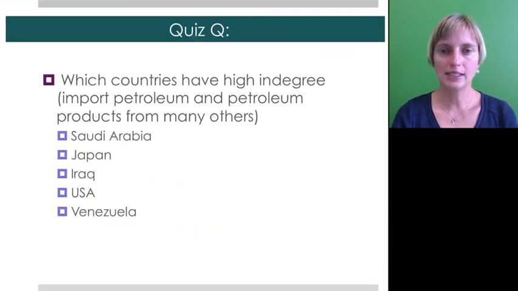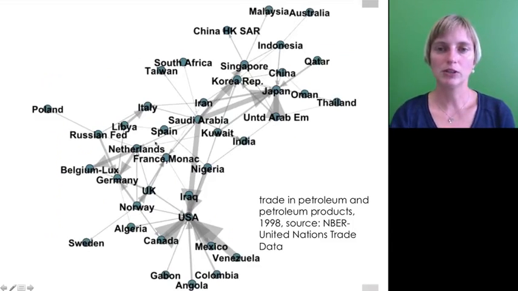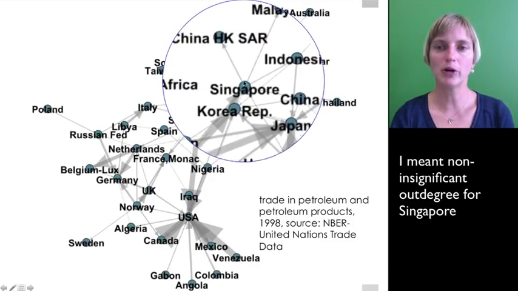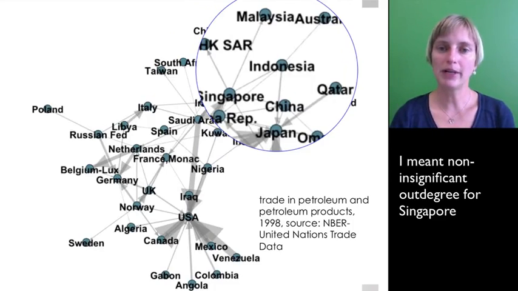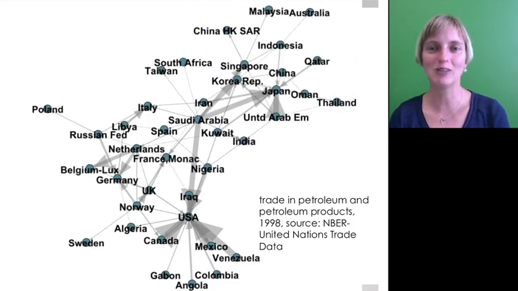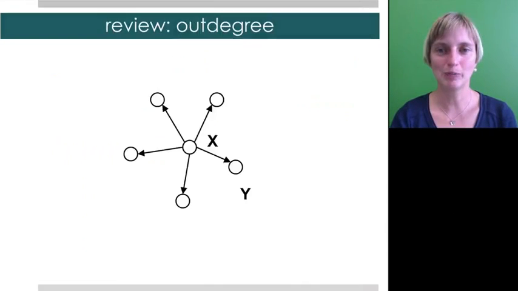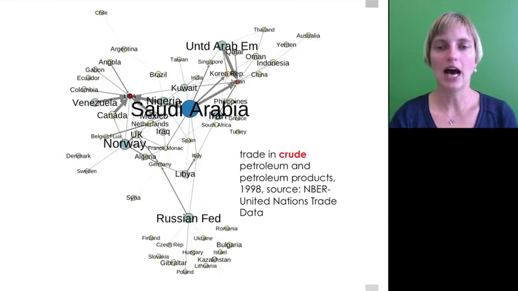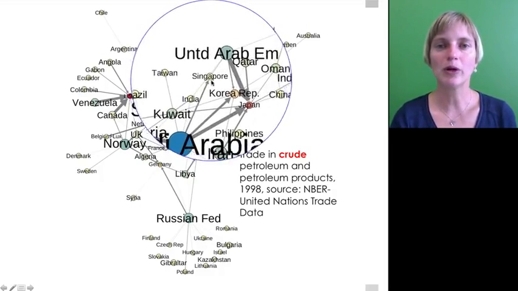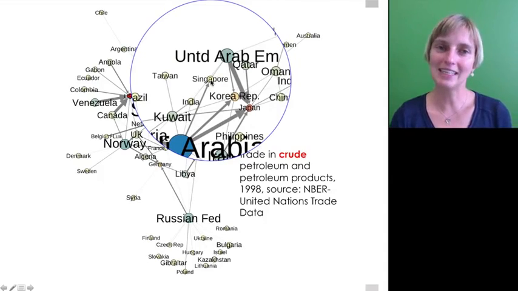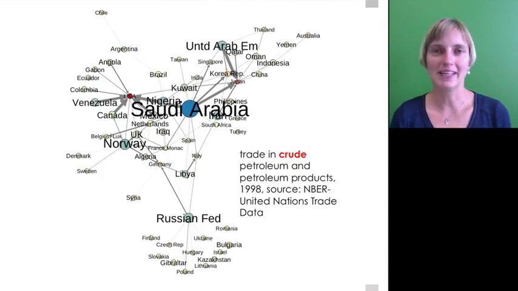In this first visualization, you may have seen Singapore actually has a non-significant out-degree. And that's a little bit puzzling because Singapore is a city-state. So where is it getting this oil to export? So what I've done is I have excluded everything except for crude petroleum, that is the actual oil as opposed to derivative products. And here you can see that Singapore becomes primarily an importer. It has in-degree, but it doesn't really have significant out-degree.